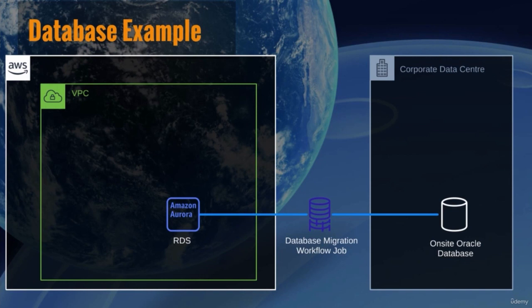and at the same time, it will be giving you feedback through the AWS Management Console as a dashboard on the performance of how that job is going. That job could take hours, days, or weeks, depending on how big your Oracle database is and how fast your connection to the AWS cloud is. It will also give you feedback of any errors and alert you to any problems that may occur.